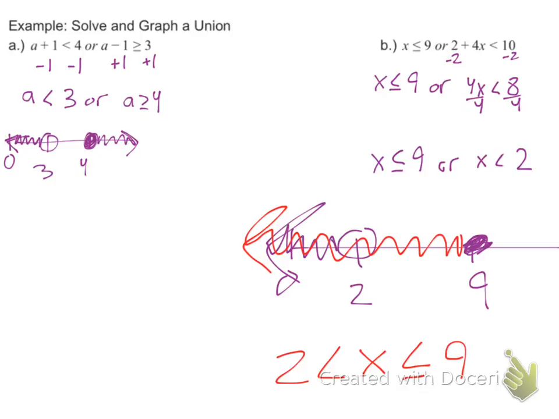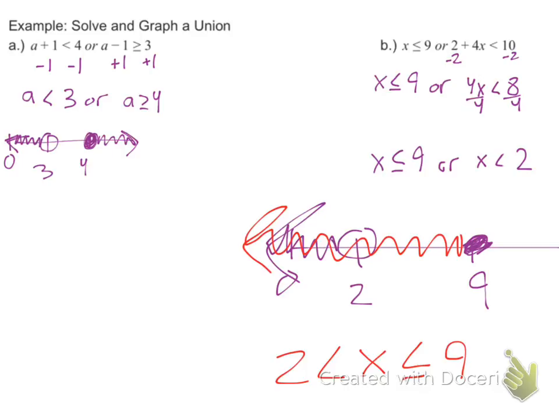Yeah. Okay, let's think of this, guys. If I wrote this, which is 2 is less than x, which is less than or equal to 9, that means x only exists between 2 and 9. Right? Because x has to be bigger than 2? That's not what this says, does it? 2 is bigger than x. How can I write the inequality for this solution?